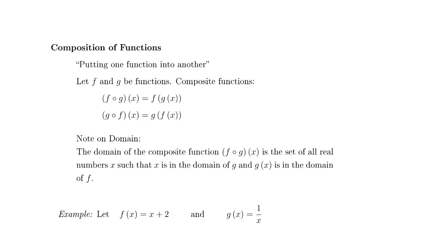So actually, the most useful combination of functions is often what's called a composition of functions. Instead of adding two functions, subtracting them, multiplying, or dividing them, what we're going to do now is take one and put one into the other. So how do we do this? Well, let's have f and g be functions again, and here are the composite functions. So again, notation: this f little circle g, that's the composition.